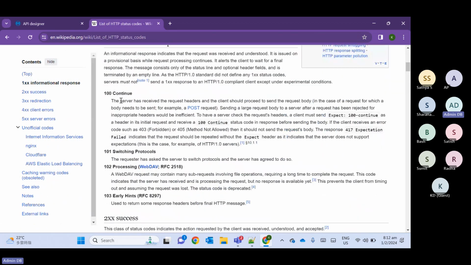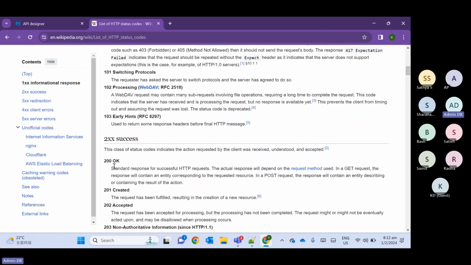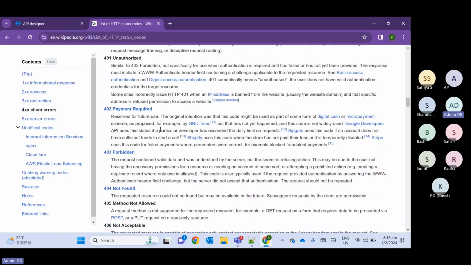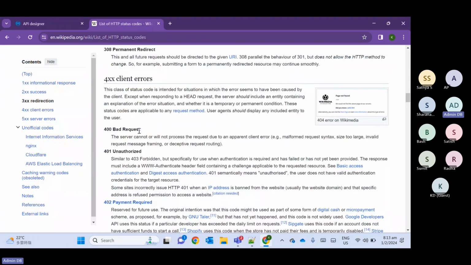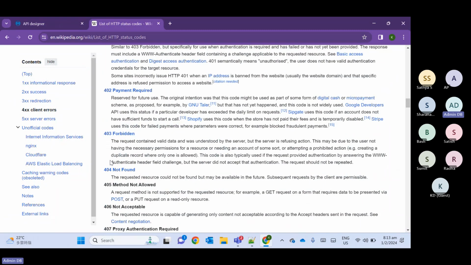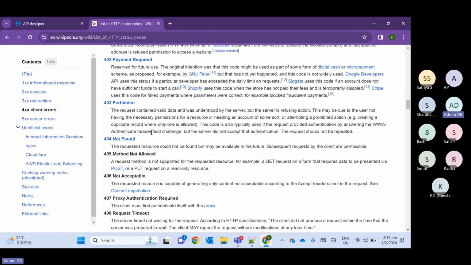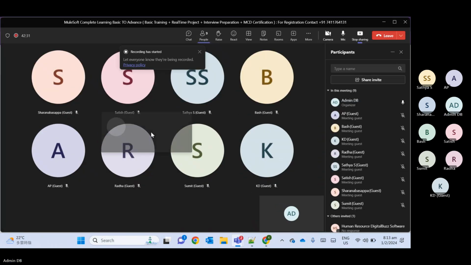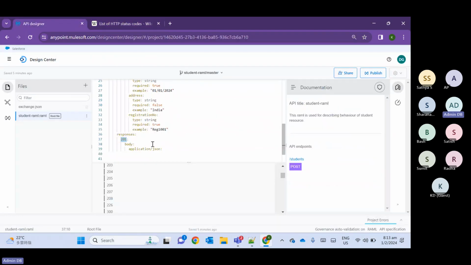You can see the meaning of everything: 100, 200, 201 created, 202 accepted, 400 bad request, 401 unauthorized, 402 payment required, 403 forbidden, 404 not found. Like that, we have many status codes, and for our case I gave 201 since this is for resource created. Then body and then application JSON.